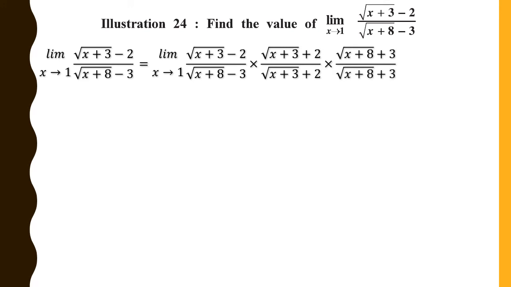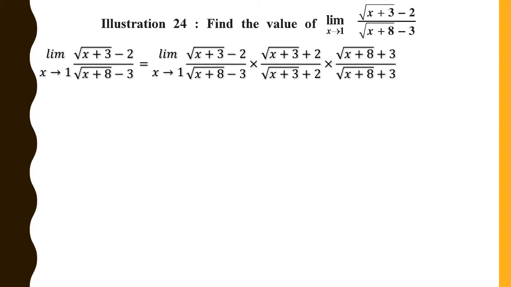Getting my point here? First we took root x plus 3 minus 2, that is the numerator, opposite numerator a minus b, so it becomes a plus b, and we are going to divide it with the same, root x plus 3 plus 2. So the first part here is the numerator thing, whole numerator thing. Then the denominator is root x plus 8 minus 3. So next part is root x plus 8 plus 3, and multiply and divide the same thing.